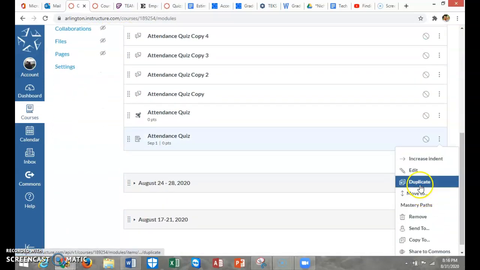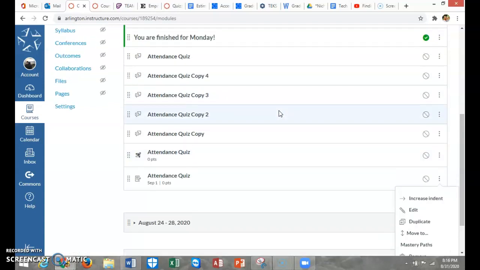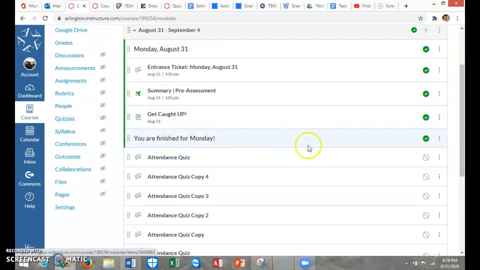Let's see. You can duplicate it just like you can the discussion question. So, again, the positives are they can record themselves. You can duplicate it, especially if you're going to use the same question every day, might make it a little easier. Then you can just click in and change any due dates or available from dates if you're going to do that. And I would suggest that if you're going to want to get rid of it.